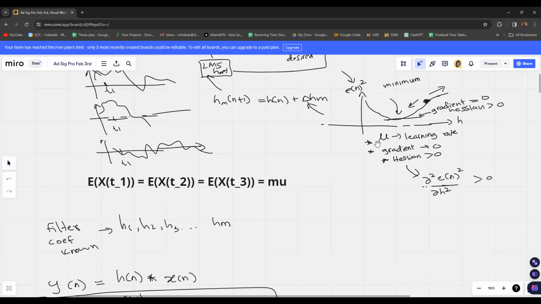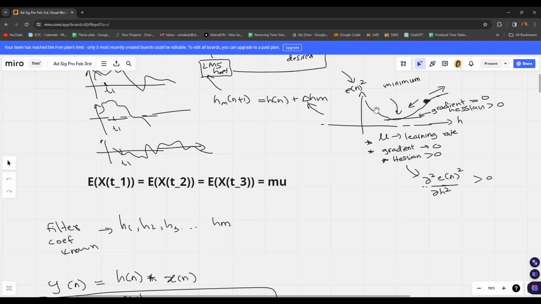What I mean is that if we consider the different mu values that it can take, if we take a very large mu value, that means the step size of moving from this point to another point is really large. Sometimes, if the step size is too large, then a point here in the graph will next move to a point on the other side of the graph, which does not have a minimum, to the left side.